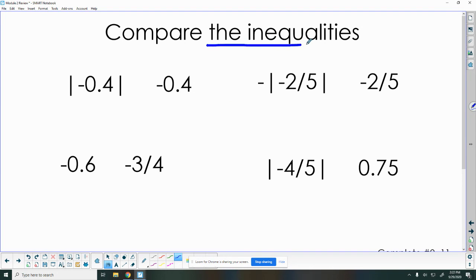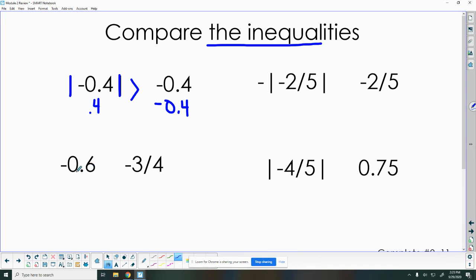Okay, number 9, we are going to compare these inequalities this time. So here we have the absolute value of -4/10. So that means it takes 4/10 to get from -4/10 to 0. And absolute value is always ending up positive here. So we have 4/10 compared to -4/10. I know when something's positive, it's going to be farther to the right. So positive numbers are bigger. So even though it was a negative value, I want the absolute value, which is the distance, and the distance is greater than the value.